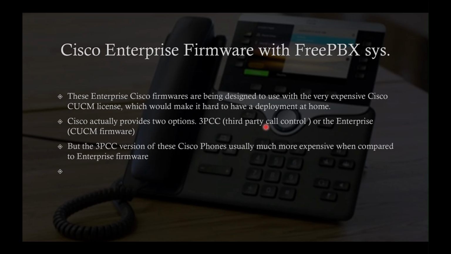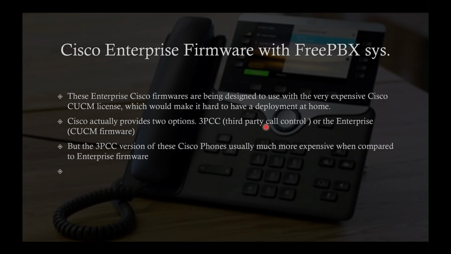Next, we need the Cisco enterprise phone firmware to work with the FreePBX system. These Cisco firmwares are designed to use a very expensive Cisco CUCM license or CUCM system, which is very hard to deploy at home, as it costs tons of US dollars every year.